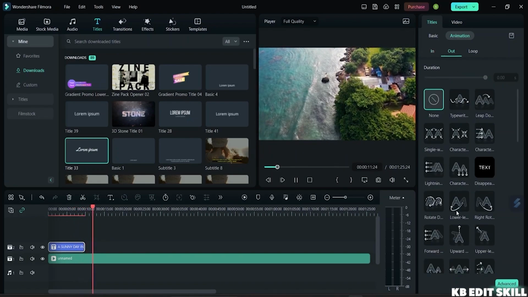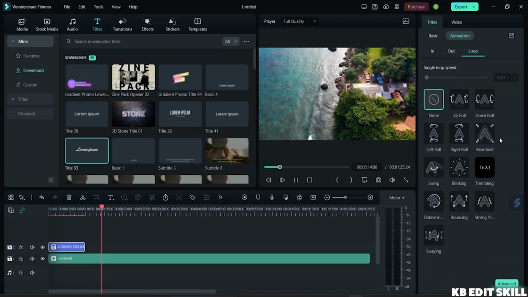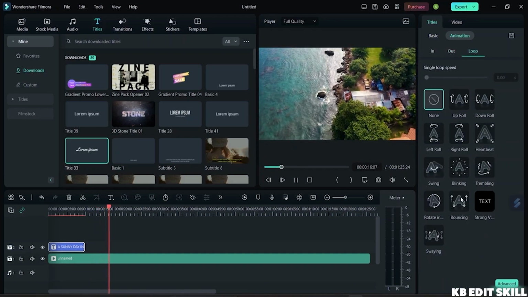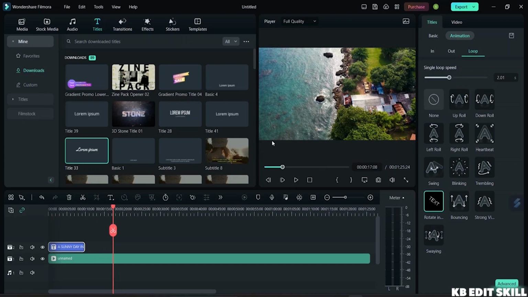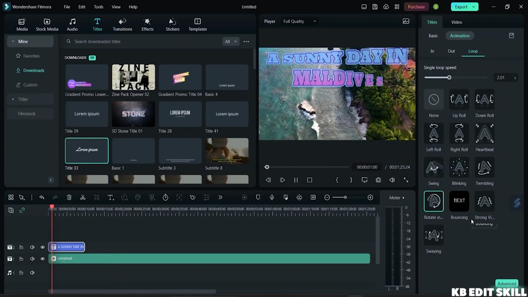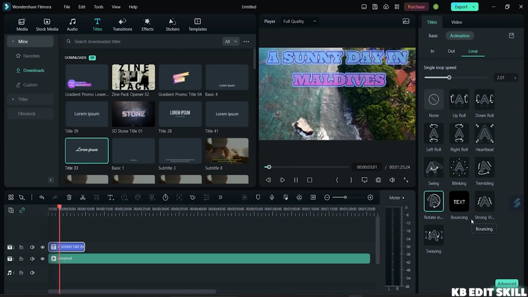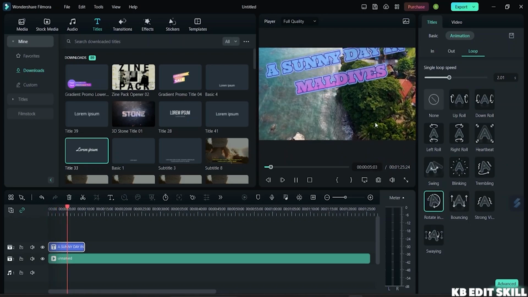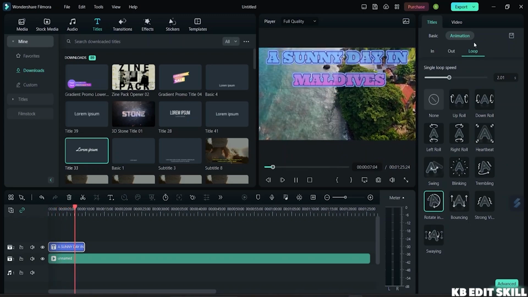We have the loop here as well, so we can choose from here too. Let me select one and show you all. It will just rotate.